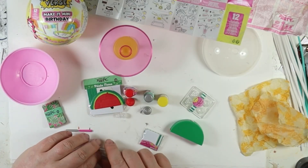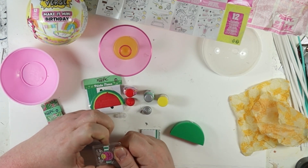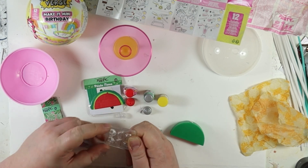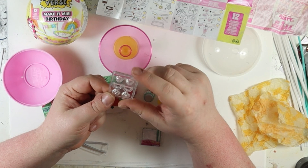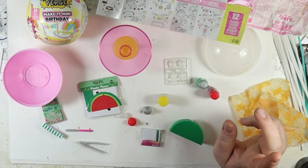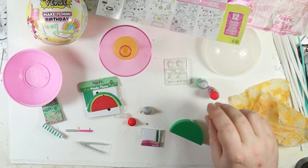They want us to first make some candy with the candy mold, which is a reusable mold — I think that's quite nice. We have cherries, melons, and strawberries, and then we have red and green to do all of them, which might get interesting. The sanding sugar is to give it this slightly coated feel.